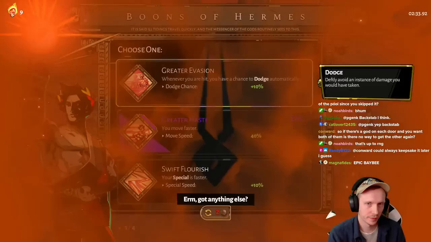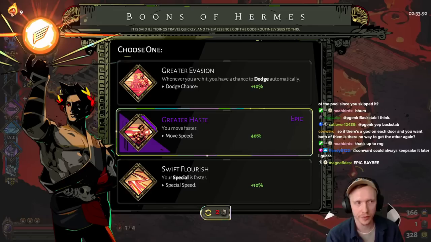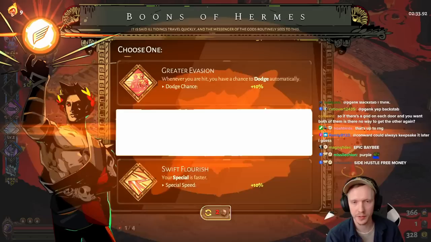Yeah, we kind of got scrammed. So I guess we'll settle for greater haste. The idea is to get rush delivery from Hermes, which increases your damage based on your move speed. There's Artemis.